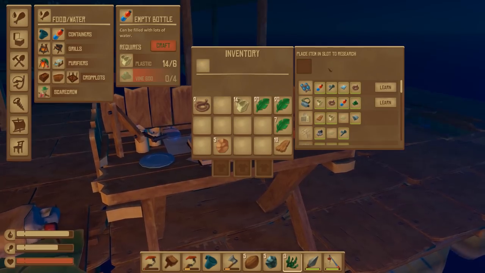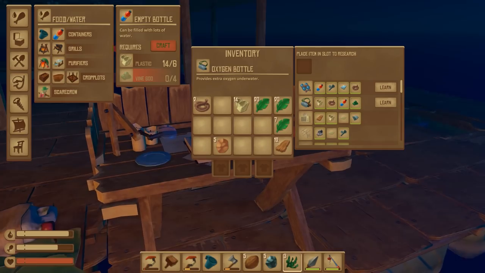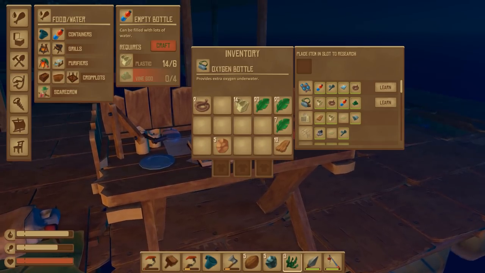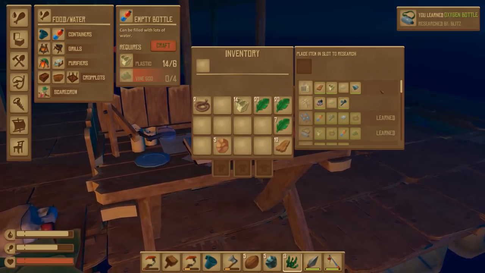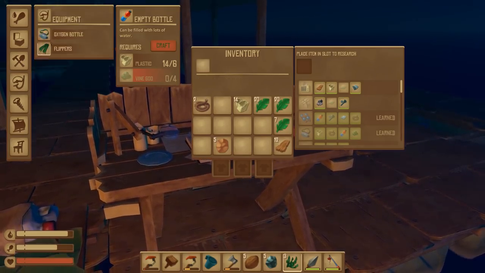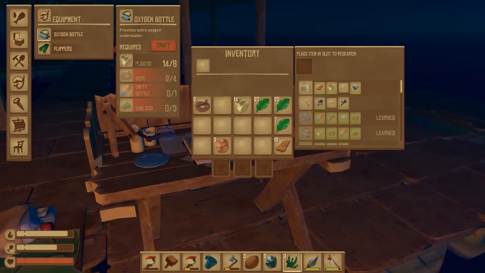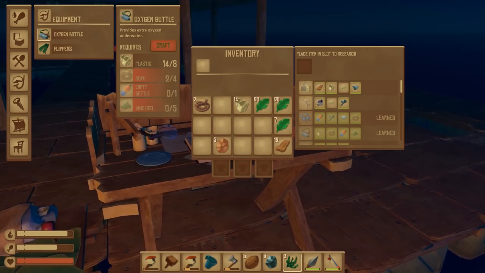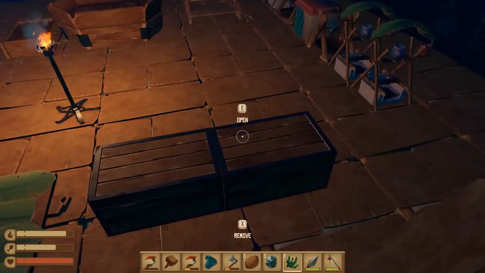Ready, get set, research. The binoculars. Okay, I'm not so concerned about the binoculars, but I want this oxygen bottle so I can dig deeper and dive faster. Learn those things up. That's exactly what I wanted. Oxygen bottle is learned. And we can make the antenna pretty soon too. So that would be under here. Requires one, oh, and five vine goo. Yikes, that's expensive. Flippers are also pretty expensive. Five vine goo and six seaweeds.